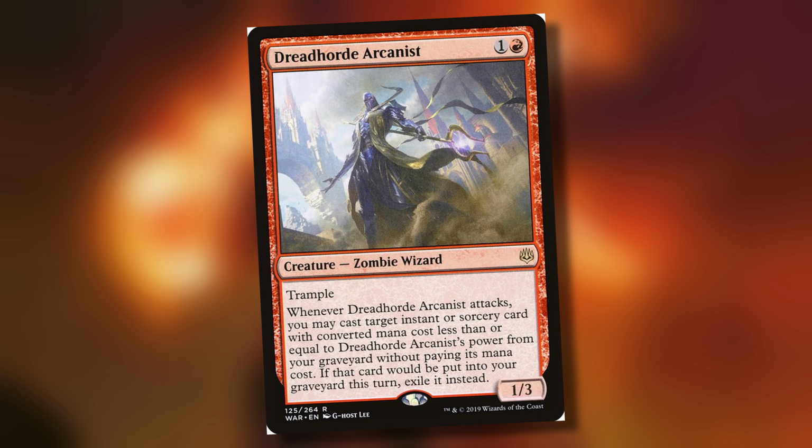Whenever Dread Horde Arcanist attacks, you may cast target instant or sorcery card with mana value less than or equal to Dread Horde Arcanist's power from your graveyard without paying its mana cost. If that card would be put into your graveyard this turn, exile it instead. We will have a lot of 1-drops off the bat. Even if you can pump him, maybe you can get something bigger. We'll have a lot of 1-drop instants and sorceries in there that we can recast for free from the graveyard.